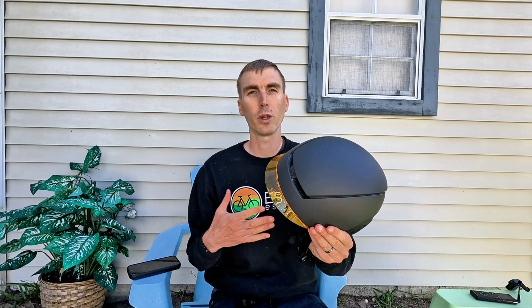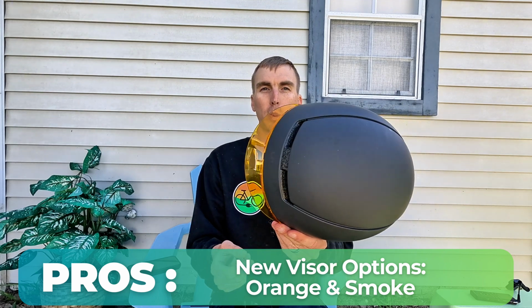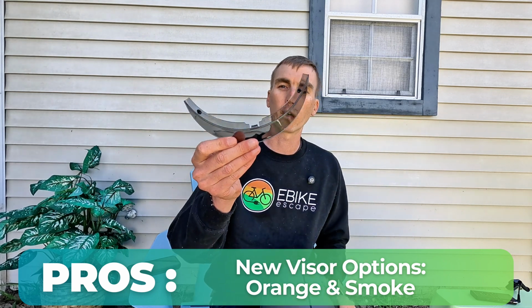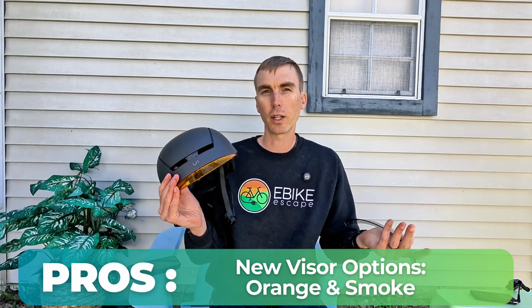Something I think is cool aesthetically, also functionally, is they have a new visor, and they have this orange one. Yes, it's somewhat transparent, but certainly offers some sun protection. I think it's a unique design. So you have that option, but you also have more of the smoke one. It attaches better to the helmet by snapping into place. And of course, you can not use it if you'd prefer.